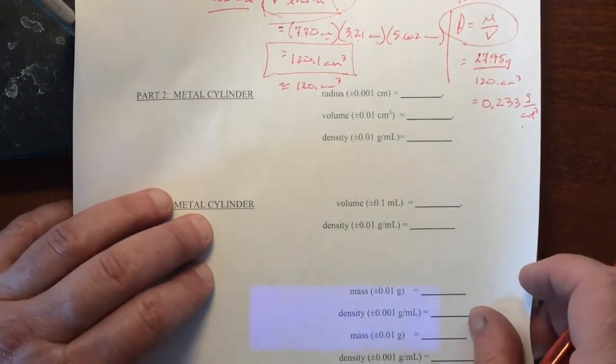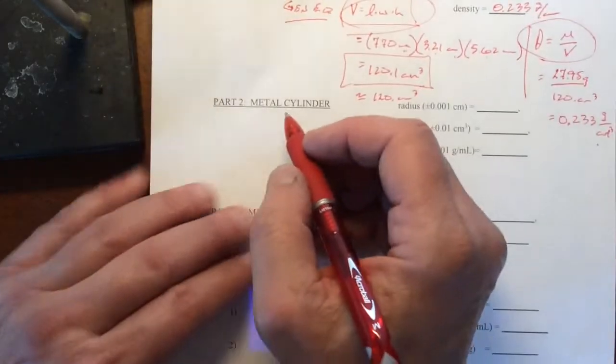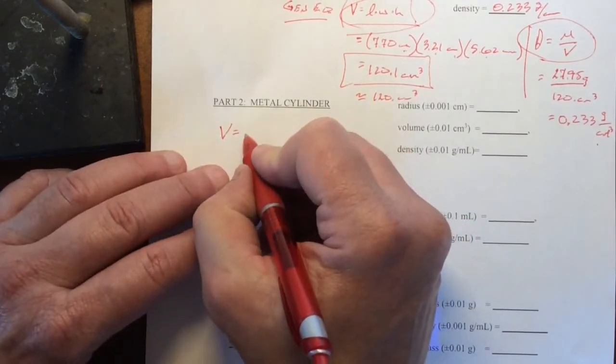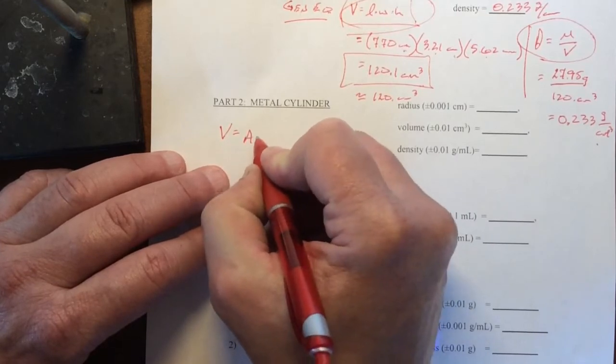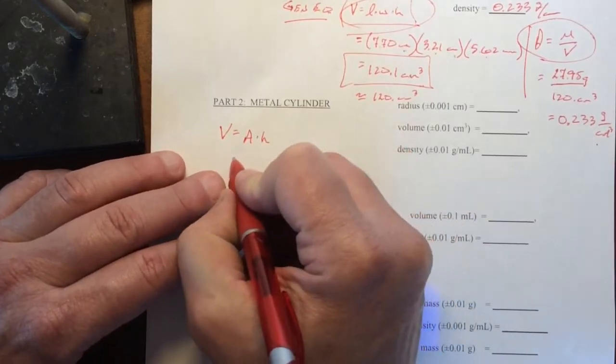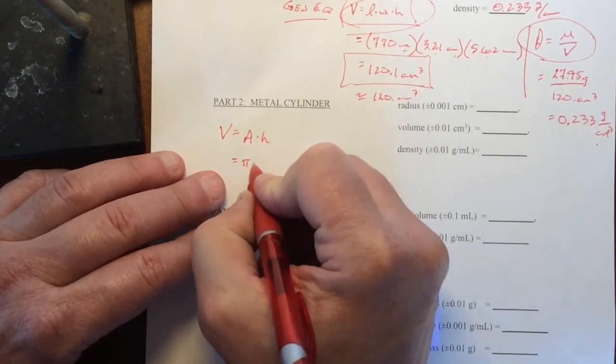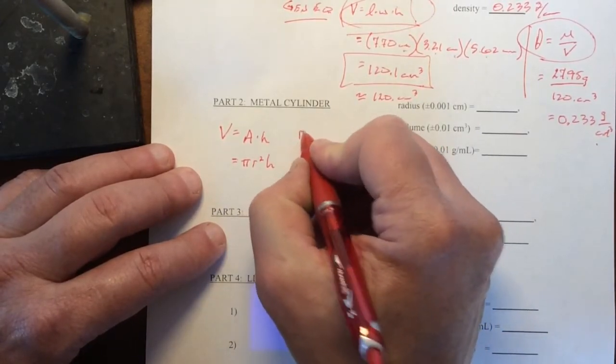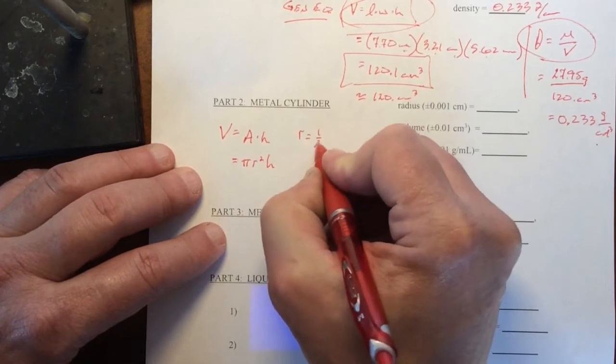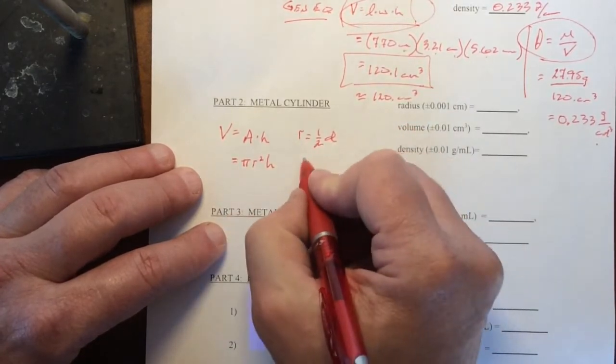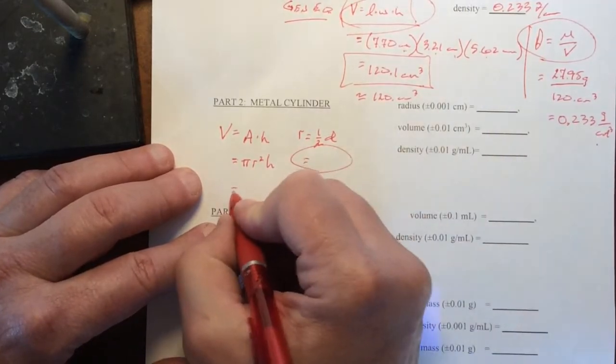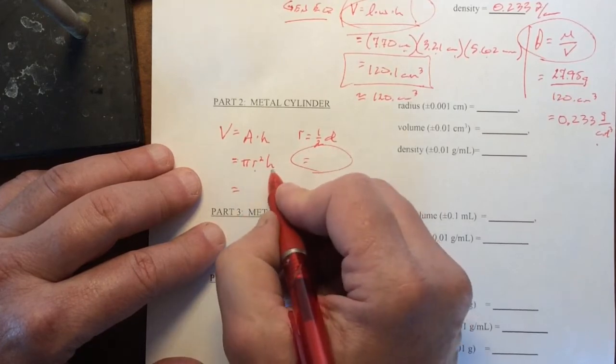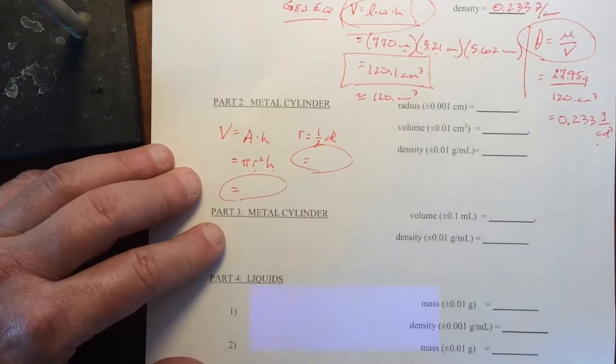In the second part, what's our general equation? Volume equals, a cylinder has a volume which is going to be the cross-sectional area times the height. And the cross-sectional area is the area of the circle which is pi r squared. We also know that the radius we didn't measure. We measured the diameters and that's one half of the diameter. So I'd want to calculate this guy. And then I'm going to substitute this radius in here and be sure to square it, and then multiply it by the measured height. And I get a volume there.